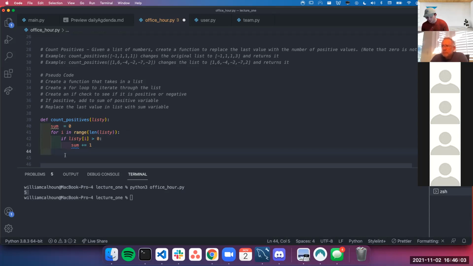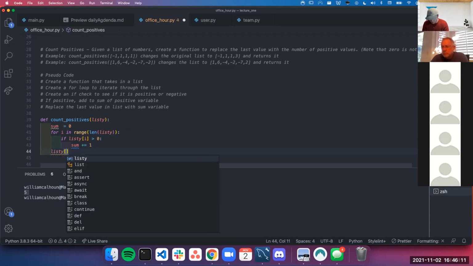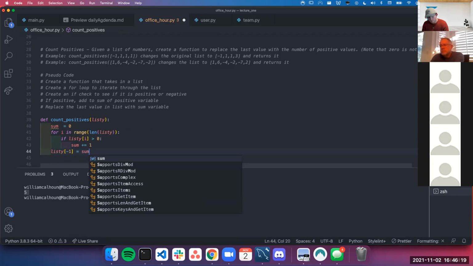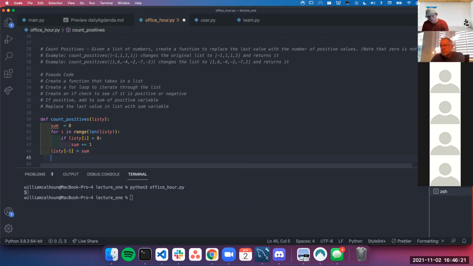list. There's two ways I could do this. One way is if I were to say listy of -1, that's going to target the last value. -1 targets the last value. I'm just going to say that equals sum. And then let's see. What is it saying? Rename this variable. It shadows a built-in. Oh.